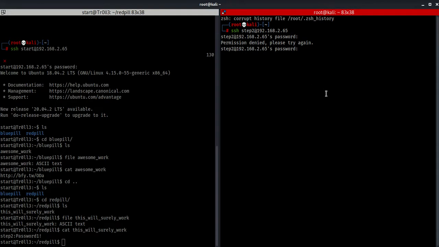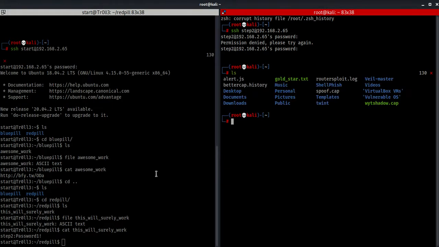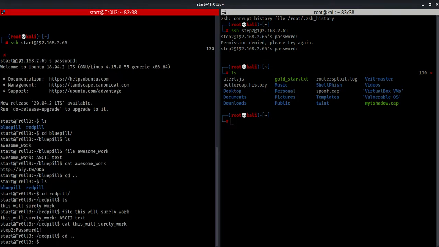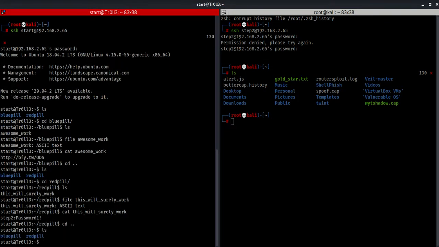Okay, it's not funny anymore. I'm gonna go back here, back to the home directory. Now what else can we do? Well, we always have one option. We can look up for any executable files or any kind of files with the permission of 777 using the find command. So let's do that.